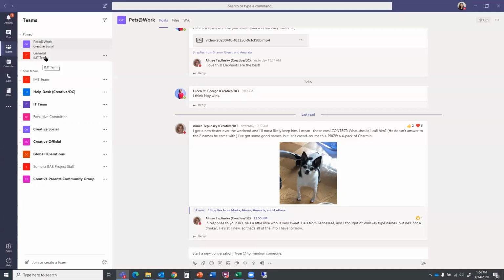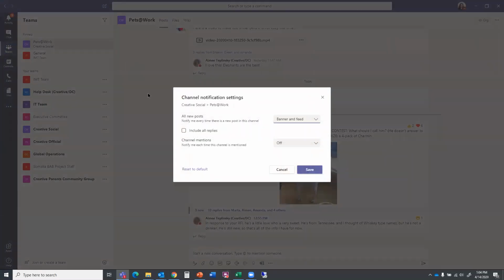And then add notifications. If you want to edit notifications for these particular groups, I'm going to hit channel notifications when I click on my three dots here. I can then change the notifications. I can change this to show in feed. It may currently be set to off. I think it was set to off, but I changed it earlier. You can go in and change it however you choose. You can set it to show in your feed, and that way whenever people post things to it, it'll show in your feed under your activity.